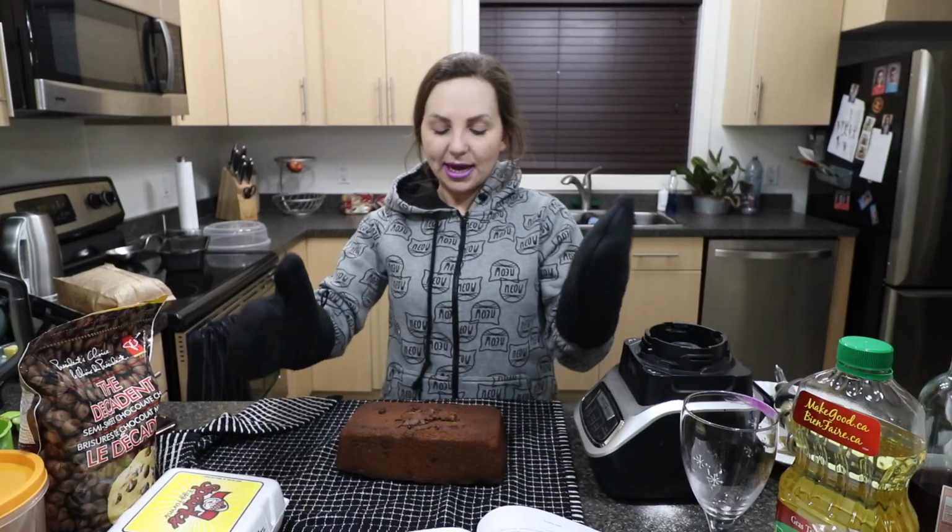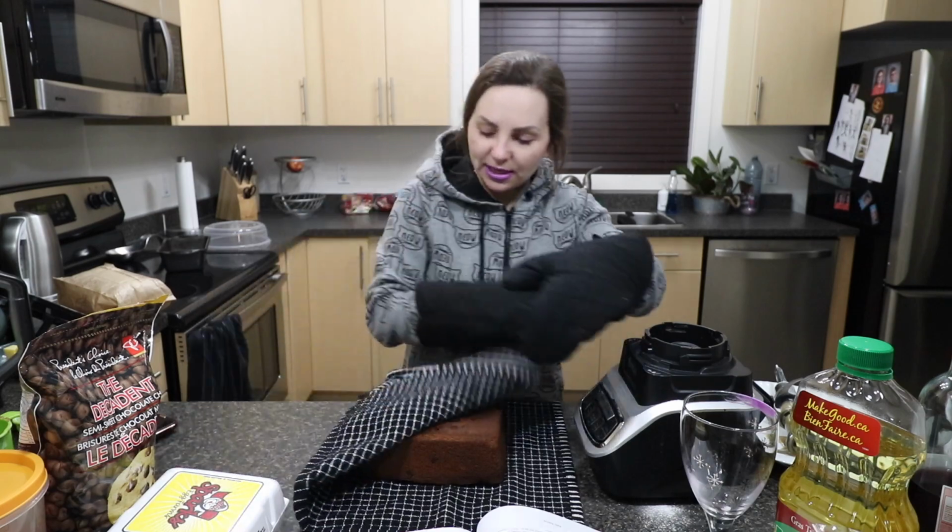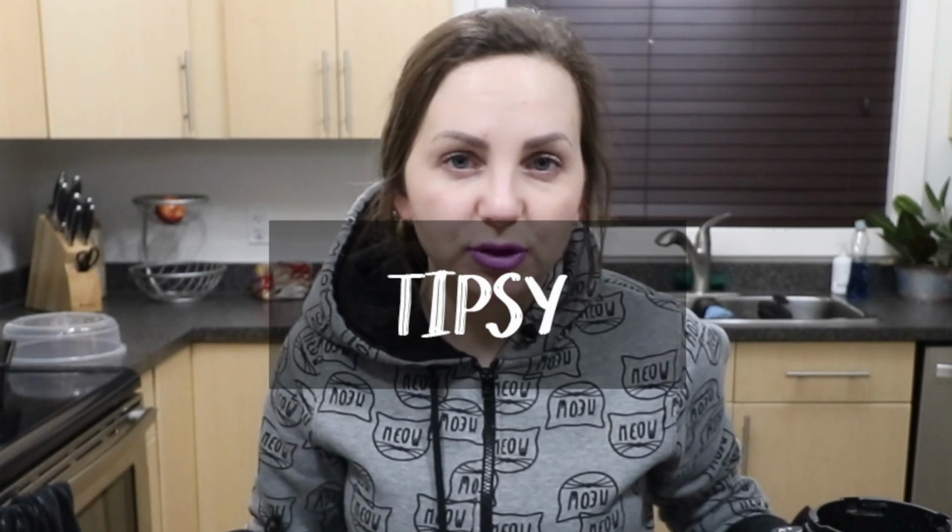That's actually the best banana bread recipe you're ever gonna find. It's so simple, and it's so easy, and it's so good. Blender banana bread. So now we're all done. The wine is all done. Just kidding. I only drank like half a bottle. And our banana bread is done. So this is gonna cool overnight. I'm gonna set it on the stovetop and cover it up like this so my cats don't eat it. Just like that, and we're all done. I usually wrap it in some saran wrap, and then you can slice it up, put some butter on it, do whatever you want. Drink it with some tea. Eat it with some tea.